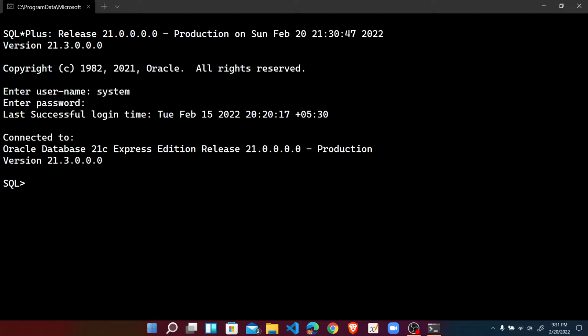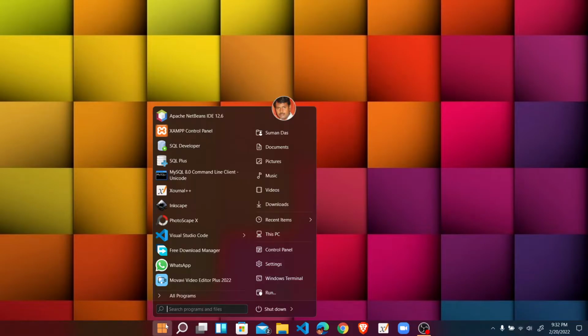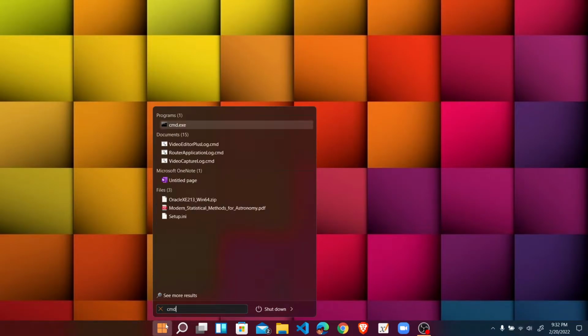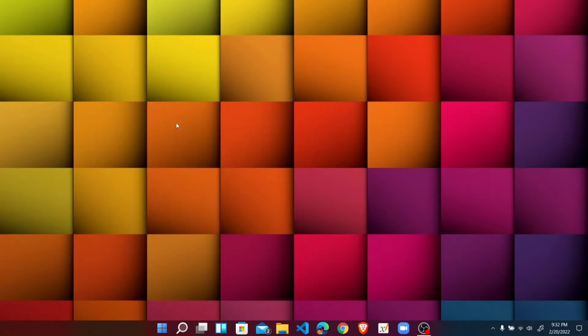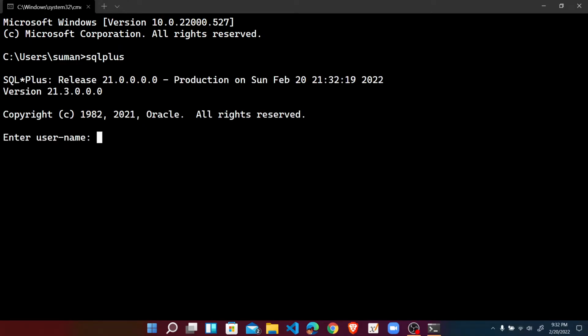Now we can proceed in another way. At first we are closing it. Once again go to the Start menu and search for the command prompt. Here type SQLPLUS. Press enter.